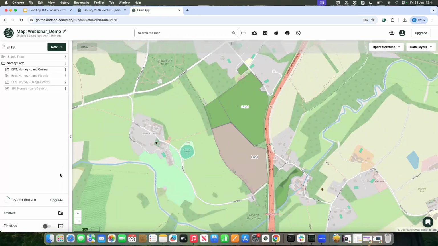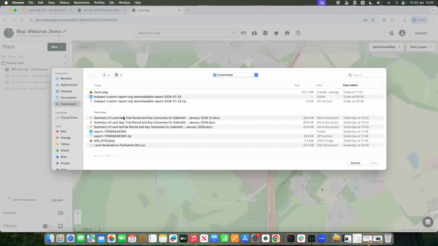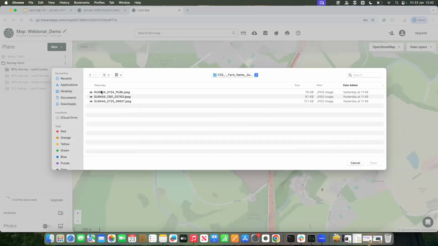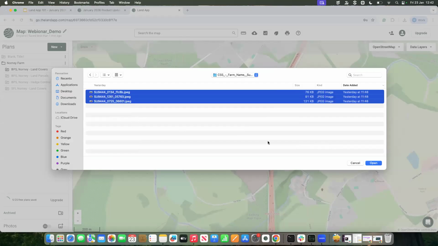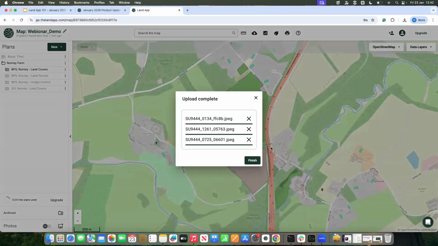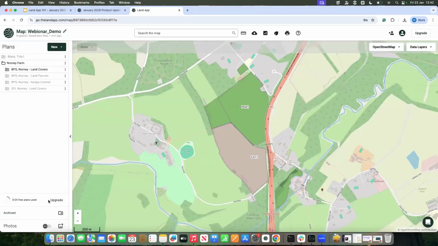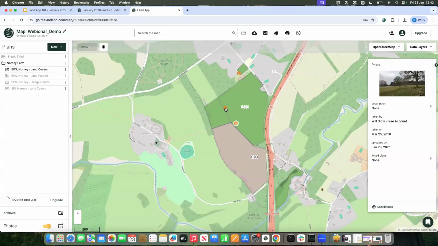And then I think lastly, before I get on to perhaps the Q&A or a print if we have time, another key function to enrich this plan or data that I've inputted here is this button at the bottom of photos. So I can add photos through my computer by just clicking on that. We've got this folder here of photos that I've got saved. Just click open, finish, and then turning on that photos toggle there, they've appeared on my map.